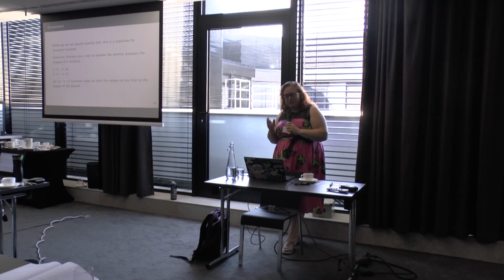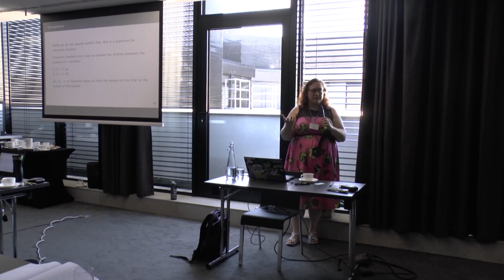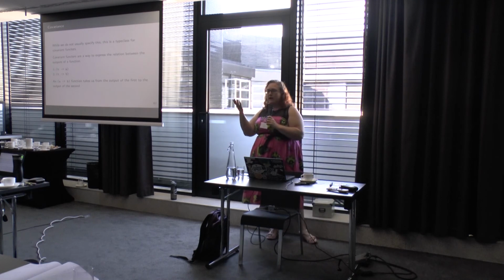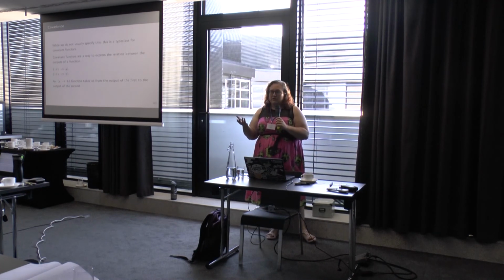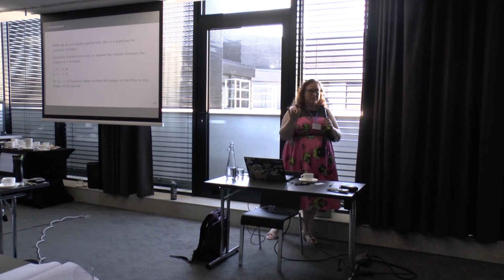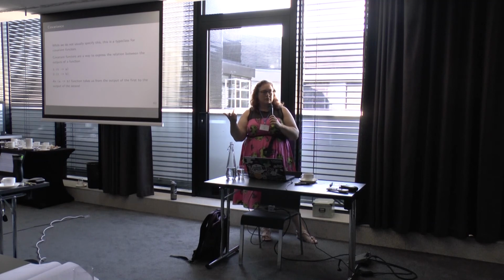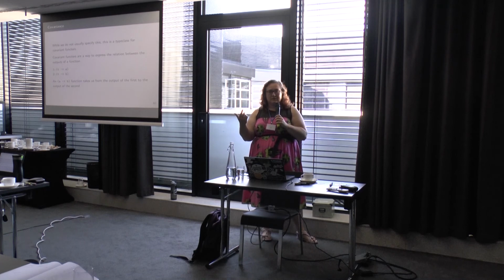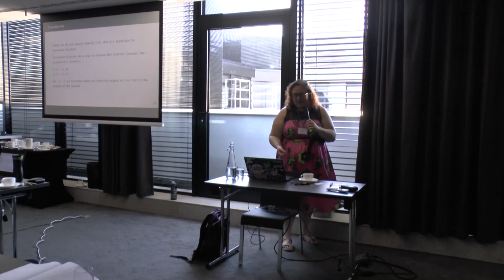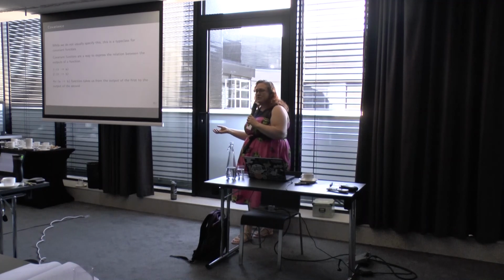So covariant functors are a way to express a relation between the outputs of functions. So, for example, when we talk about the covariant functor of functions, we're talking about the relationship between the outputs of two functions. A t to a function can be transformed into a t to b function with an a to b function. Does that make sense? All right. So that a to b function will take us from the output of the first function to the output of the second function.